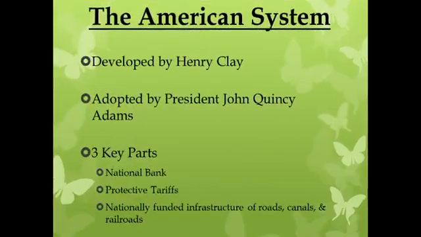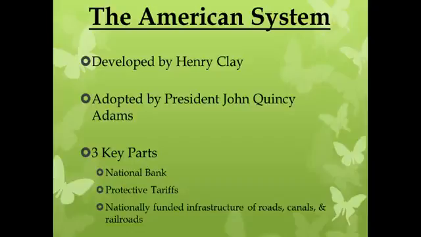Now, the American System is very important. I'm going to pause here because this is key. This was developed by Henry Clay. It was adopted by President Adams, and there were 3 key parts. The development or redevelopment of a national bank. This is the second national bank. You have the development of protective tariffs.